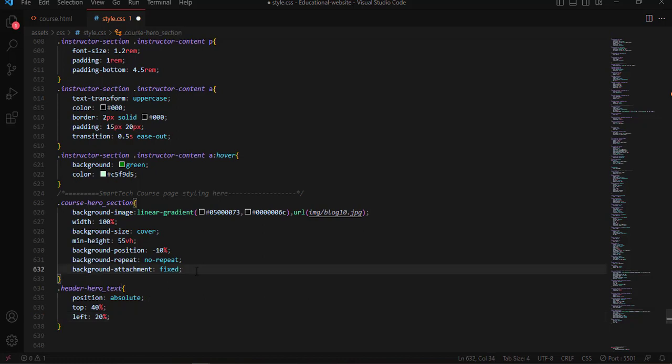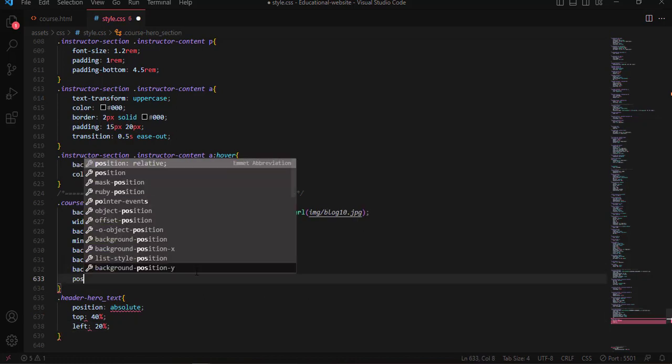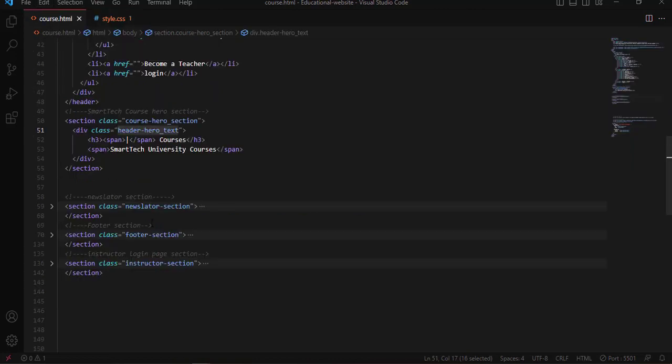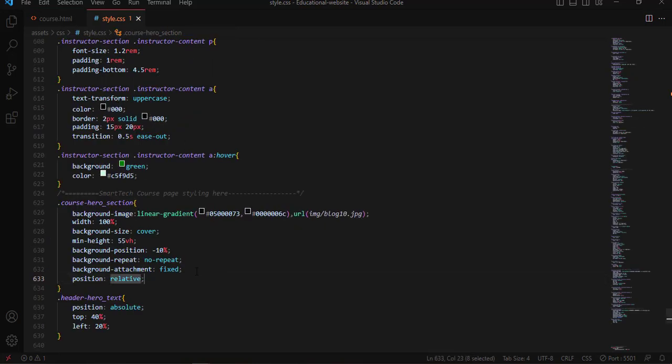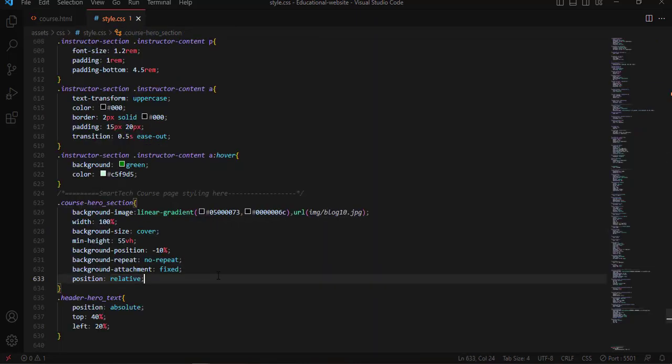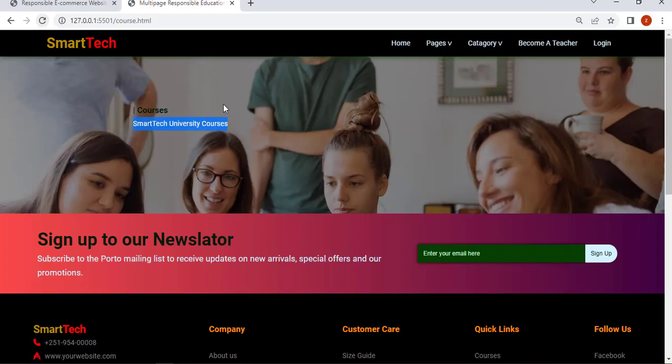If the position for the child element is absolute, the position for the parent element should be relative. In this case, the parent element is this section element having class name course section right here. So when I save and refresh, here we have the text right here.